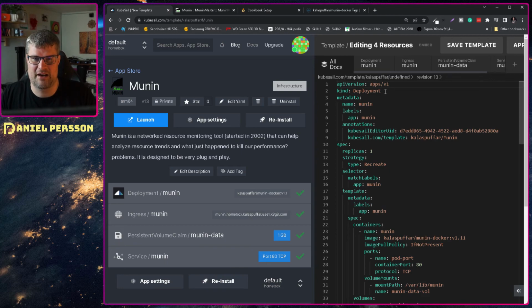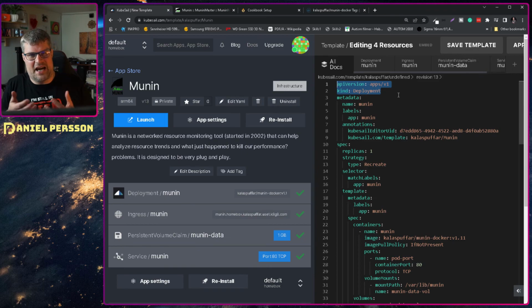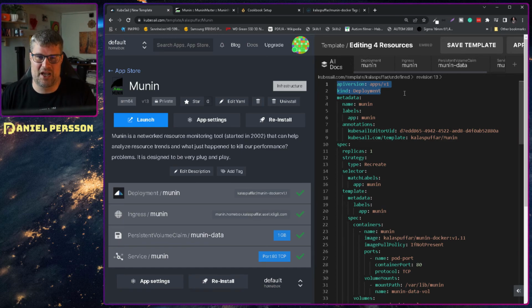So first off, we have a deployment. It has a specific API version, and these versions are evolving all the time, so you need to keep track of which one you want to use. It's pretty much a specification version. So when they add things, they will bump the version, and if they remove things, they will probably change the name of it and say that now we have a different template version, so the API will be totally different.